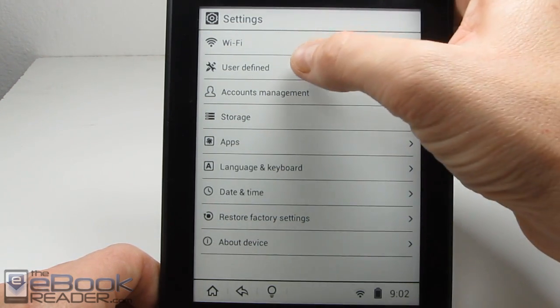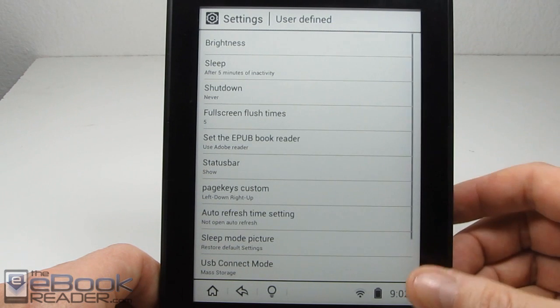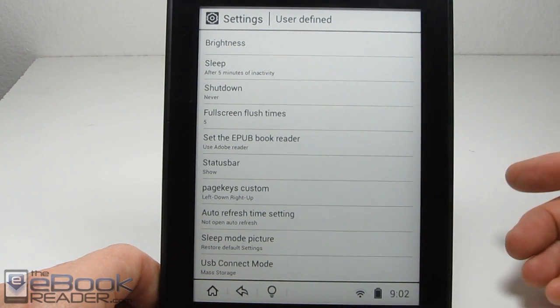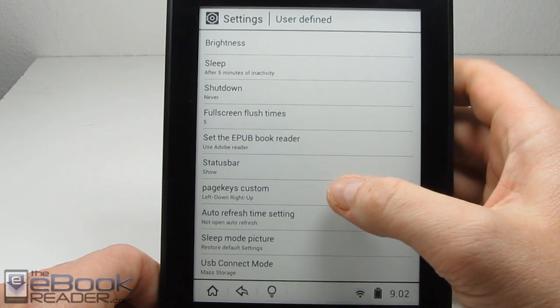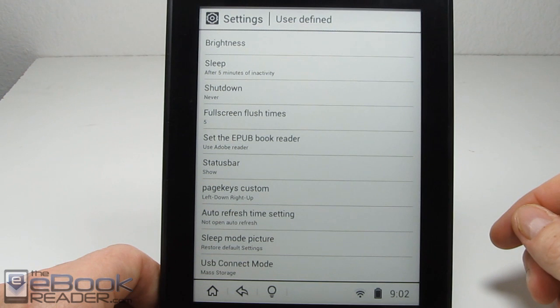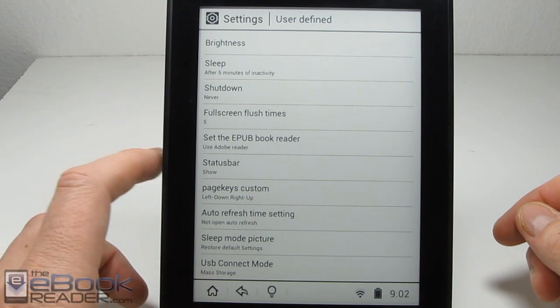We got the user-defined section up here where you can set up some customizations. You can set your EPUB reader. It uses two different kinds. You got the Adobe Reader and the FB Reader. You got different options for those page buttons you can set right here. So if you wanted the page forward with the left button, you could set it to reverse.